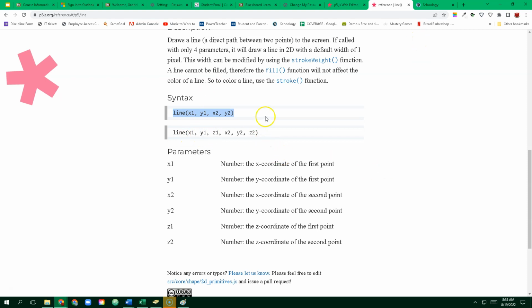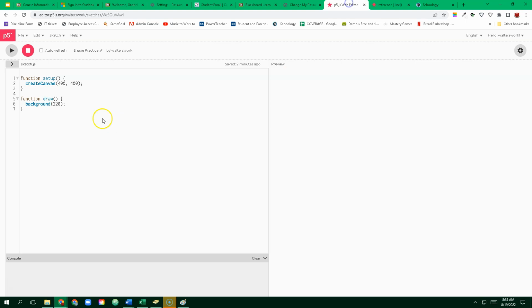Okay, so using that, I could actually just copy this syntax right here, go to my P5.js sketch in the draw function. So I need to click in between these brackets. That is how I know I'm in the draw function. I want to click after the background because I do not want to go above it. I'm going to click and just give myself some space. Okay. If you ever have it where you are typing outside of these brackets, stuff will not work. You'll get errors. You need to type inside of the brackets to be inside of the draw function. So I'm just giving some space. Okay, I'm going to paste this. Okay, so I can copy and paste.